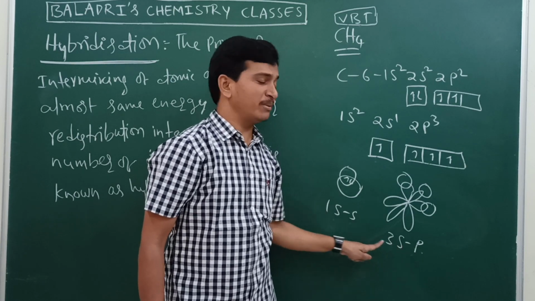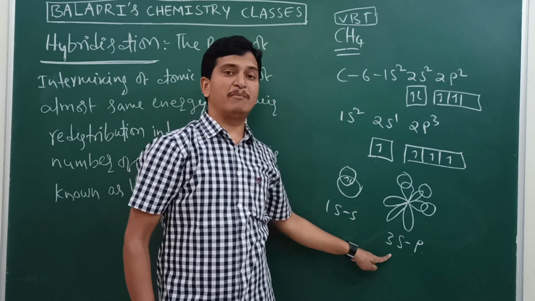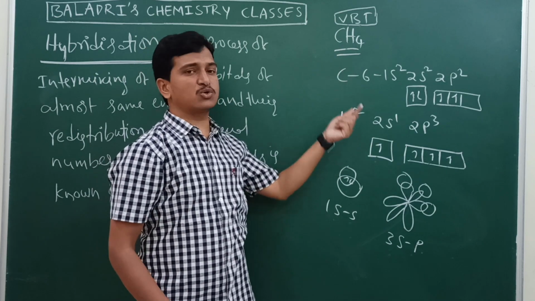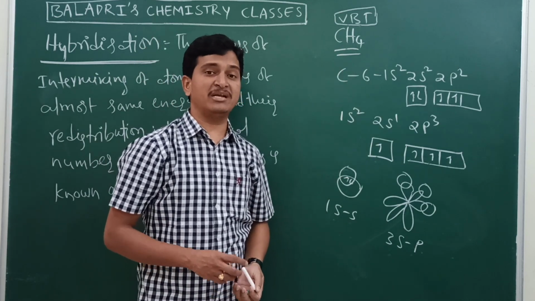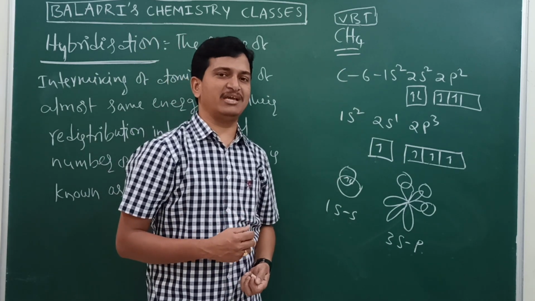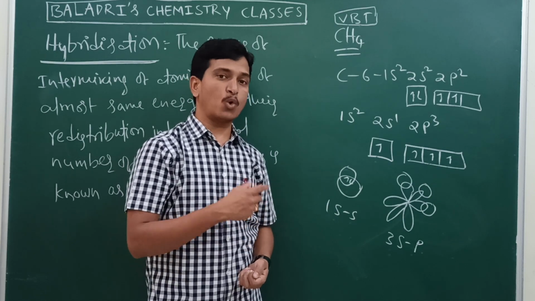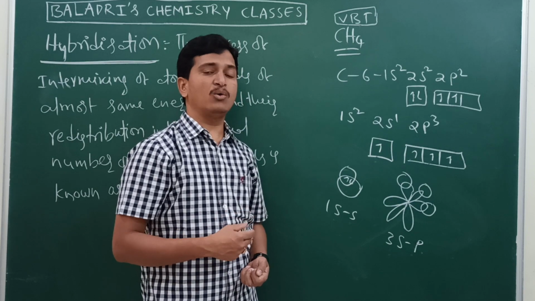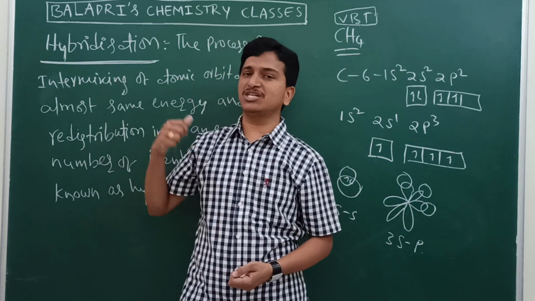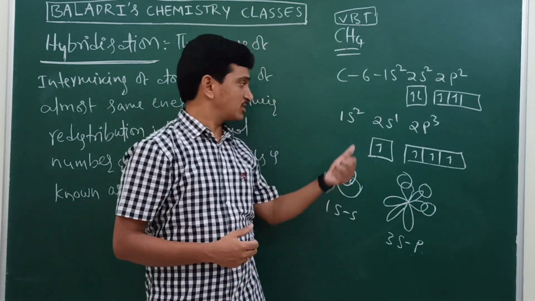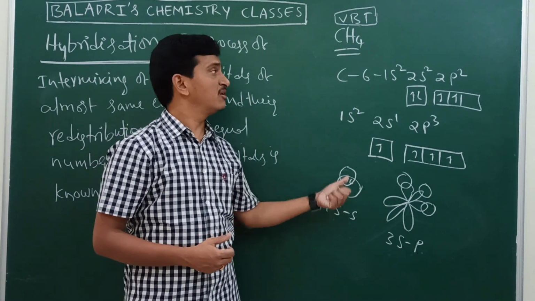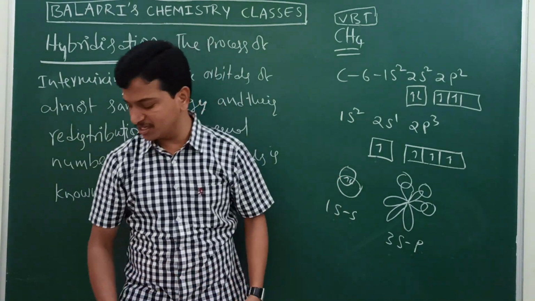Is it clear to you? So all the bonds are not equal. But experimentally, when you take the methane molecule, all the bonds are equal. This means that according to valence bond theory, we are unable to explain bond angles and equality of the bonds. To overcome this drawback, the next theory, the hybridization concept, was introduced. So we will look at the same methane molecule formation according to hybridization theory.